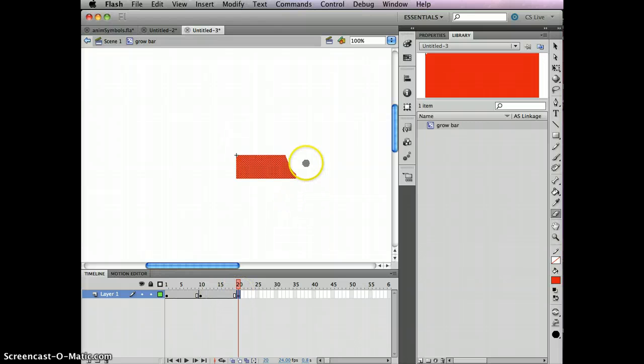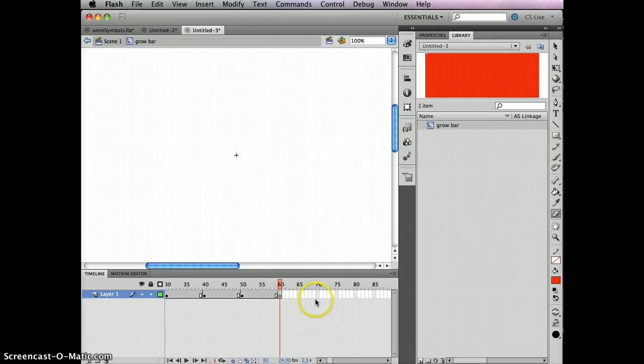And since I called it a grow bar, I guess we're going to have to reverse this. Okay, so let me just finish up here, and then in the next one we'll make it completely gone.